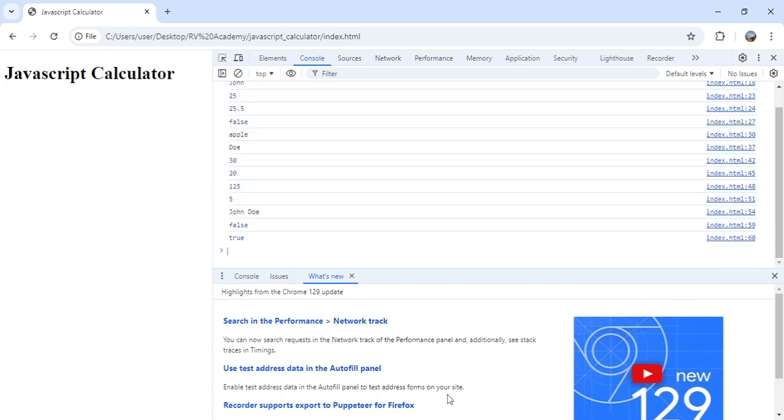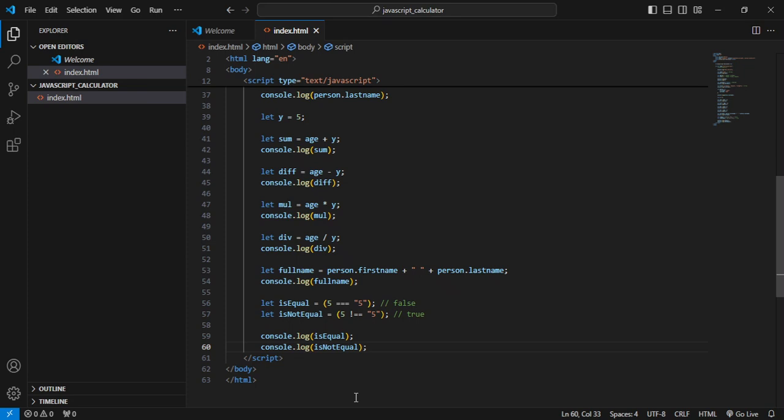So you can see one is false and one is actually true, right? So this means negation. This checks if it's not equal to 5, then it makes it true. But if it's equal to 5, if it's not true, then it makes it false. So basically that's how those two things work. And these three signs literally check for the data type too. So it makes a bit more in-depth check than the regular one. So that is that.